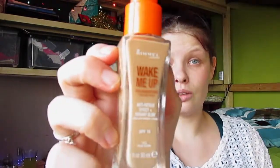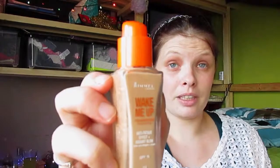And so once your primer is on, settled in, your pores are nice and covered, so you're protected and moisturized. Yay! Secondly, you're going to get some foundation of your choice. I use Wake Me Up alongside the same thing, concealer, and I'm using a 103 True Ivory simply because I'm very pale, and that's how I roll. Of course, I have a really bad way of putting my hair back out of the way, but nonetheless it works.